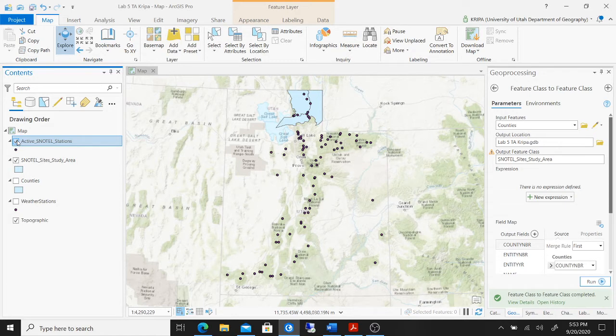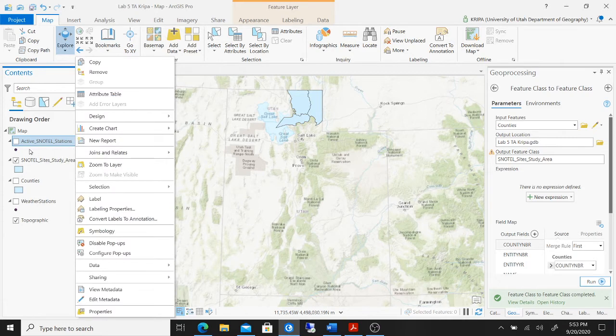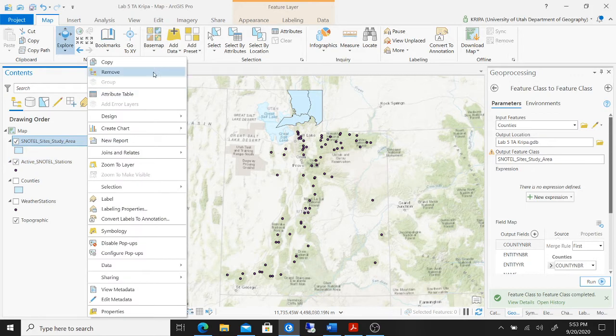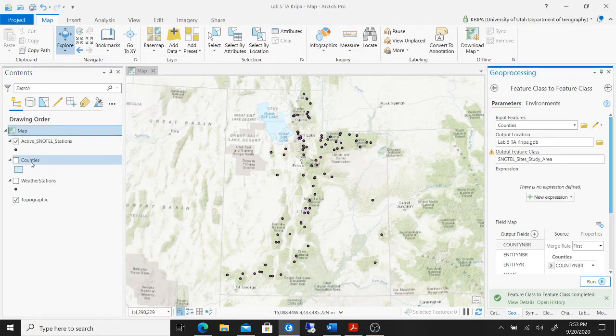So yeah, I made a mistake. I was supposed to select this thing. So okay, that's fine. I'm gonna delete this. Remove.